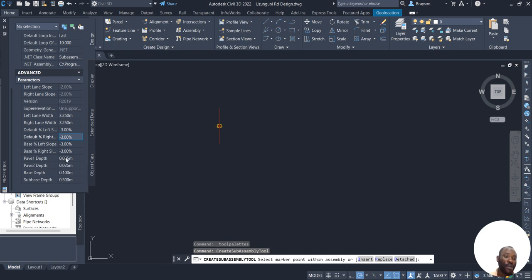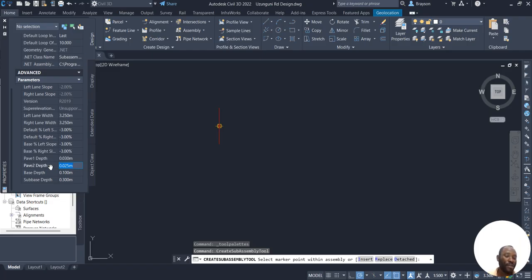Therefore, when you take the first seal and the second seal, you get 0.03 meter, right?